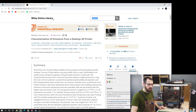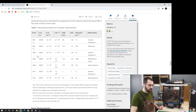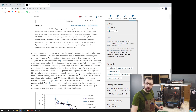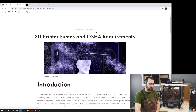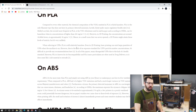The first one is from the Wiley Online Library — this is a characterization of emissions from a desktop 3D printer. It's quite in-depth and goes into a lot of the technical, very accurate measurements of 3D printing at home and what kind of off-gassing you can be exposed to. The other one is from MakerFleet, an article they wrote back in February of 2020. It is cited at the bottom and they go over some of the exposure limits, summarizing it relatively nicely.